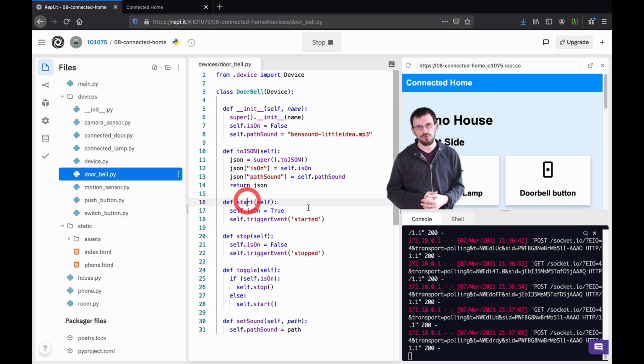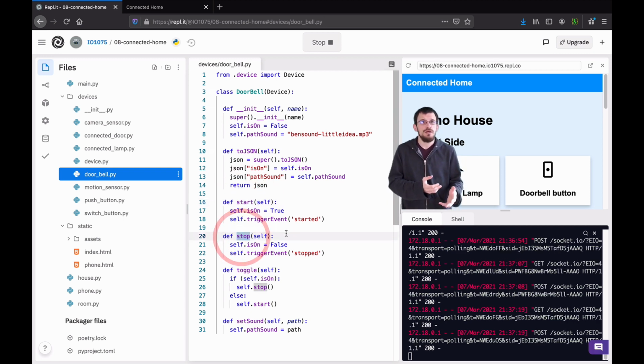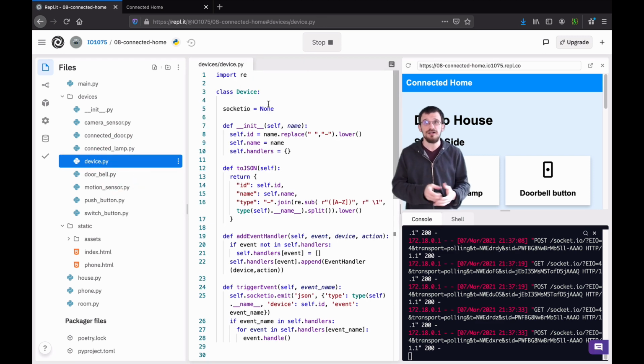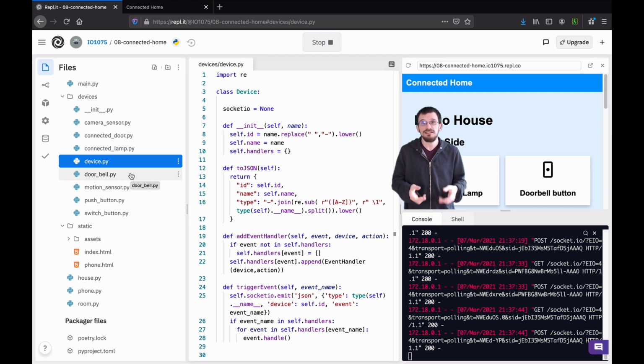And it has behaviors, the functionalities that it can perform, such as the ability to start or to stop ringing. It is a device, and because most of our objects are devices in the connected home context, we created a class device with some states and behaviors as well, which our doorbell has and can perform too. We say that it inherits these functionalities.